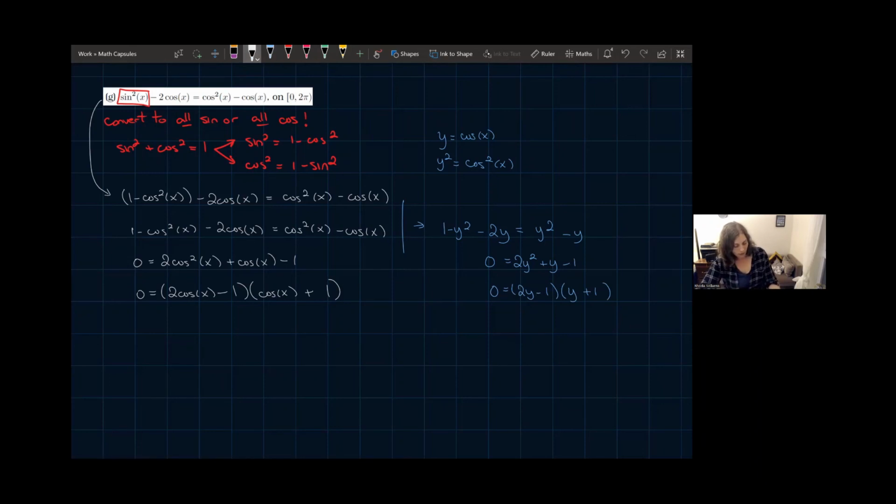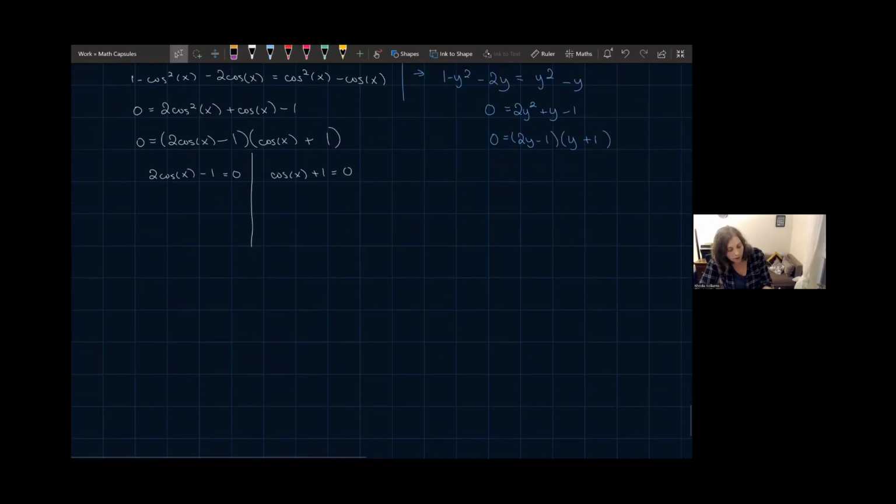Once you have that, you have a product of two things that equals 0. The only way to have two things that you multiply and it gives 0 is if one of them was 0 to begin with. That allows us to solve the equation. It only works because it's set equal to 0. It wouldn't work if it was set equal to 5 or something like that. So the only way to get these two things multiplied and it ends up equaling 0 is if either 2 cos minus 1 equals 0, or if cos plus 1 equals 0. So I can solve each of those now.